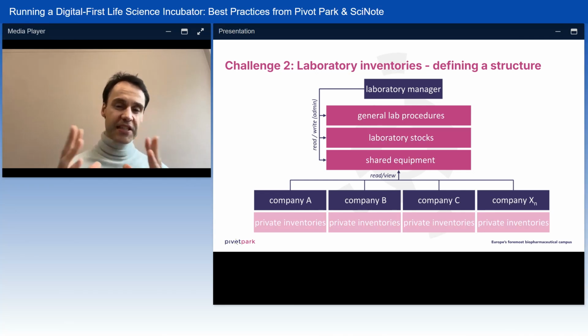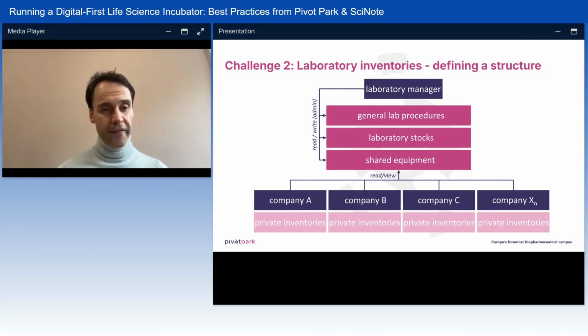But besides these general inventories, we also have company private inventories, and that's for the IP sensitive data. For example, based on a file name or the name of a certain chemical, you can see what the company is working on, and you want to protect this, so that is stored in their private space.